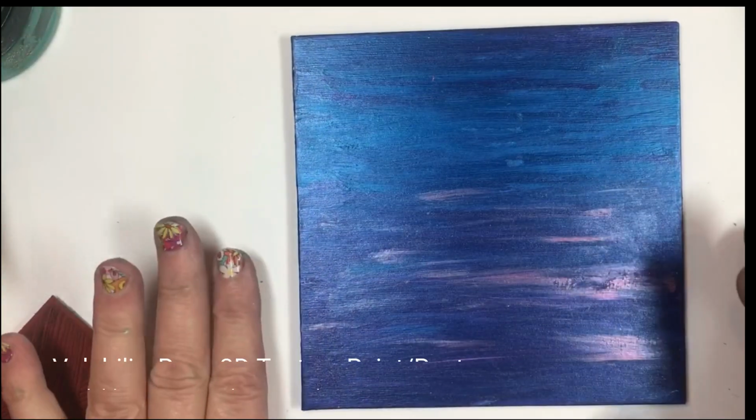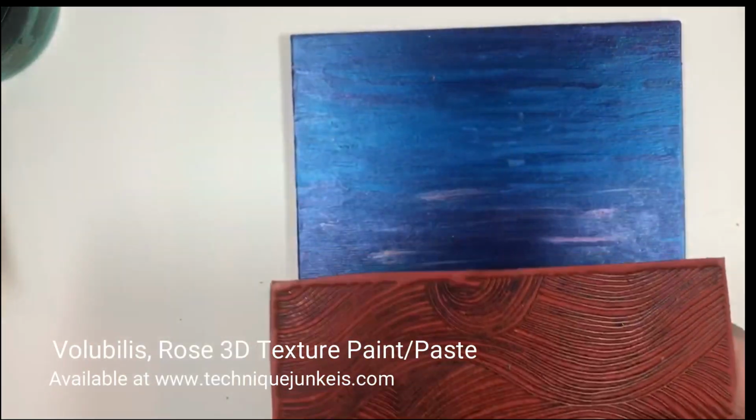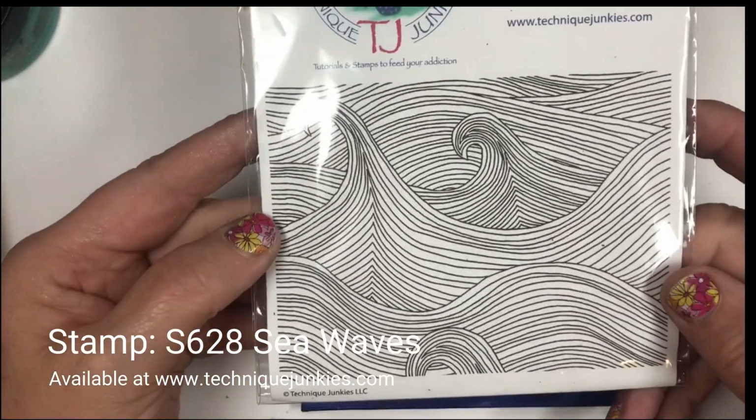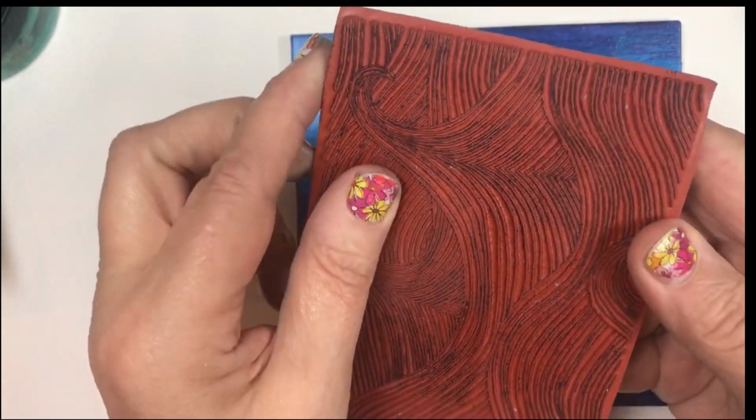Okay, so before I add some foil to this, I'm actually going to add some sea waves to this. So this stamp I'm using right now is from Technique Junkies. It's S628 Sea Waves, and this stamps beautifully on paper. I think what I'm going to do is take a removable mount like this.